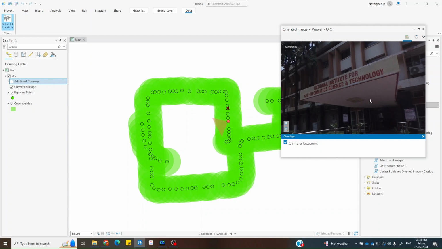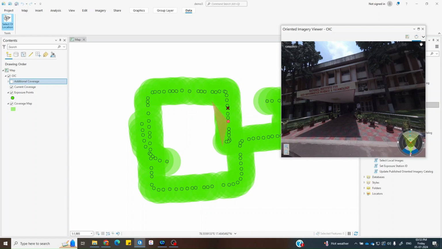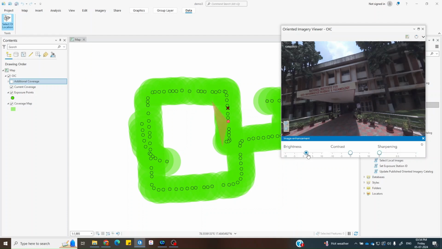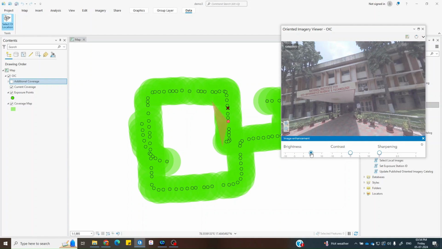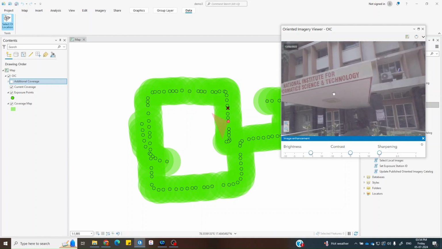This way you can visualize and correlate with the 2D map if you have the background images. That way you can play around. This is the navigation that you can see. An image enhancement option is also there, so you can adjust brightness, contrast, and sharpening to better enhance the quality of the image for visualization.